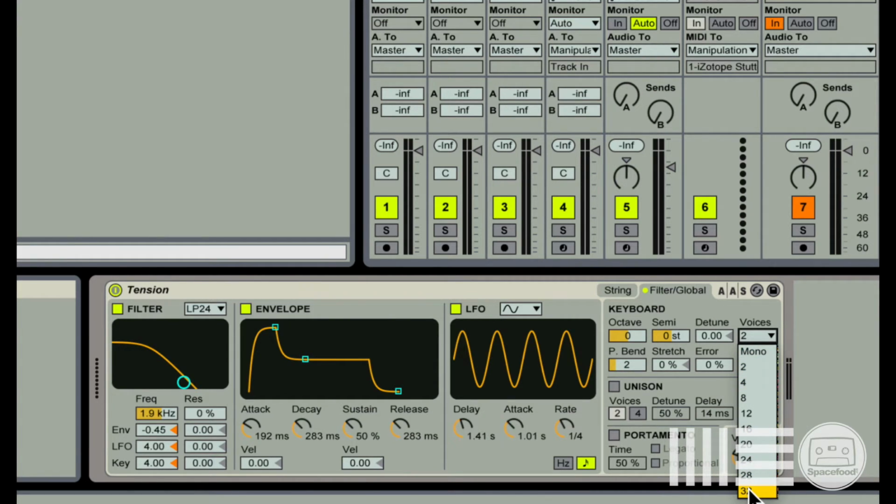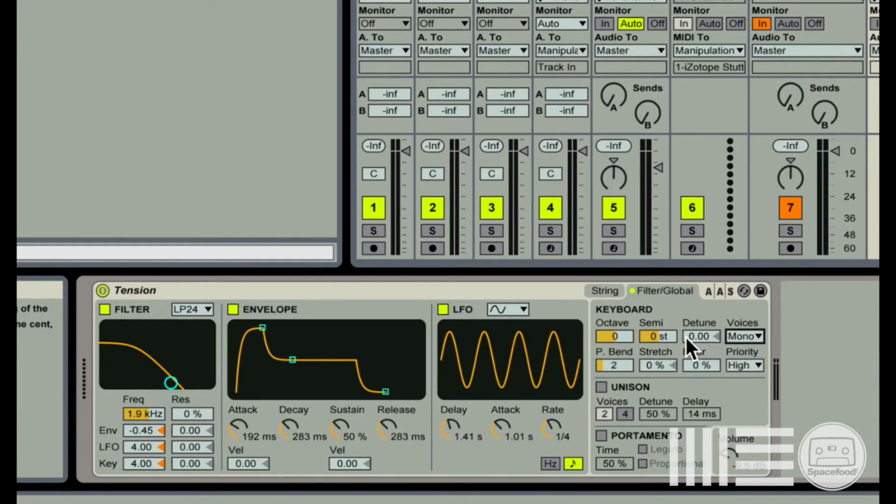instrument. So basically, if I had this set to 32, it means that I could press 32 keys on my keyboard before this instrument stops producing that sound. So I can hit 32 pitches at once, but I can't hit 33. And if I have it set to mono, it will only produce one note at a time. Of course, octave and semi, this is where I can just adjust the overall pitch in octaves or semitones in my instrument. I can also detune it per cent.